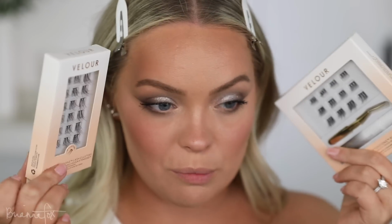But they're also easier to apply than a full-blown strip lash too. I feel like this is the perfect happy medium. The reason I especially recommend these, which come in different packs like this, is because we're going to manipulate the lash to, again, do that winged out effect. So I'm actually going to be raising it up to go on the liner to really contribute to that. And then I can taper it down. You'll see as we apply it. So I'm placing it in upwards. There we go.